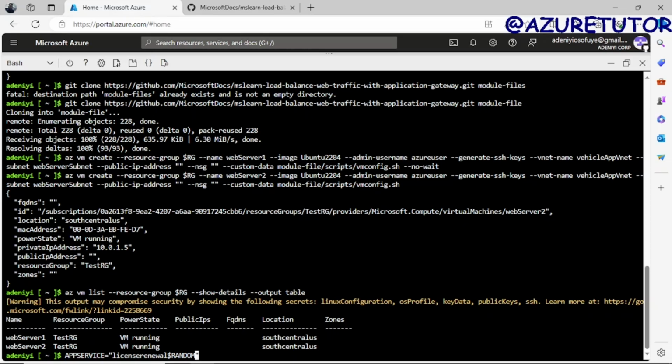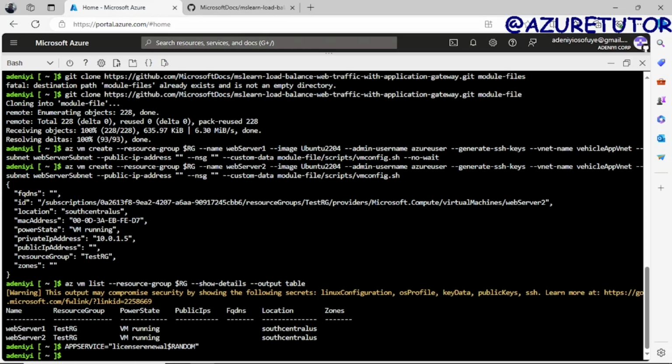Okay, license renewal random. Then let's create the plan the web app uses. That's AZ app service plan create. We call reference and resource group as usual.